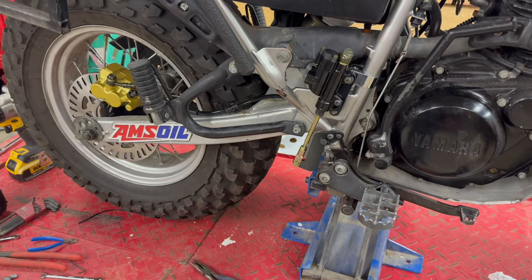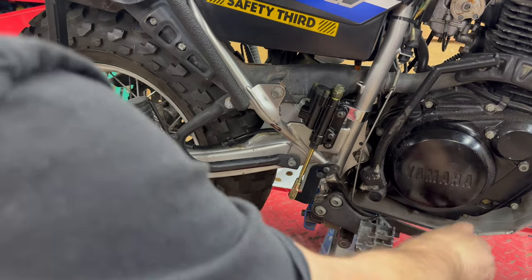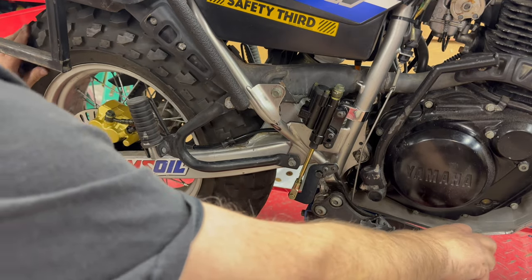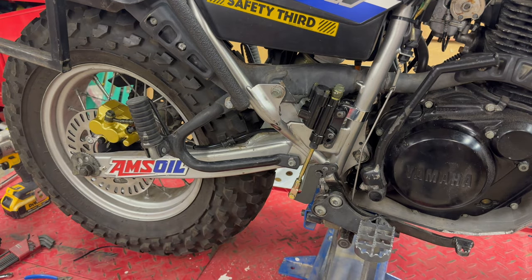That's it — that's the whole kit installed. Not too bad. It seems to work well, and I can already tell just by hand that I can apply partial brake and it has nice progression to it. I honestly think I'm going to be very happy with this when it's all said and done. It seems to be a very well thought out kit and the installation was relatively painless. The worst part was getting that old drum off — the screws were corroded. But beyond that, pretty straightforward and easy to install.